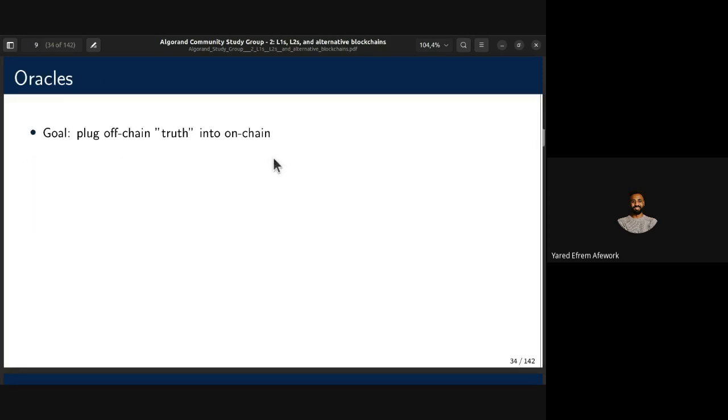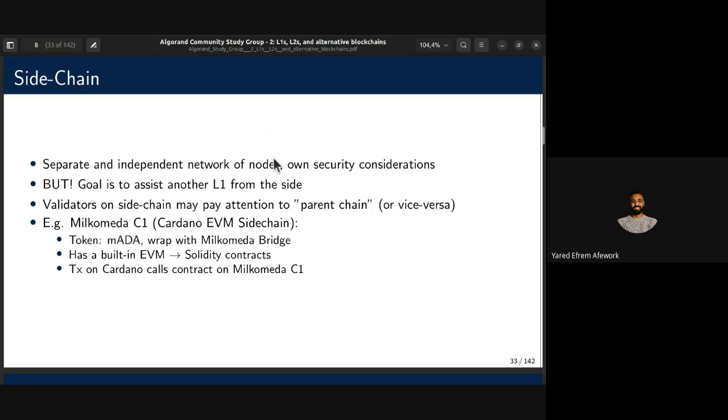And it kind of pays attention and then triggers them. But regarding the details of the Milkomeda bridge, I don't know the details. It could be good, could be bad. I don't want to say anything. I just want to mention them because this just happened to be my first example. But I just want to highlight that with these bridges, you have to also look into how they work.